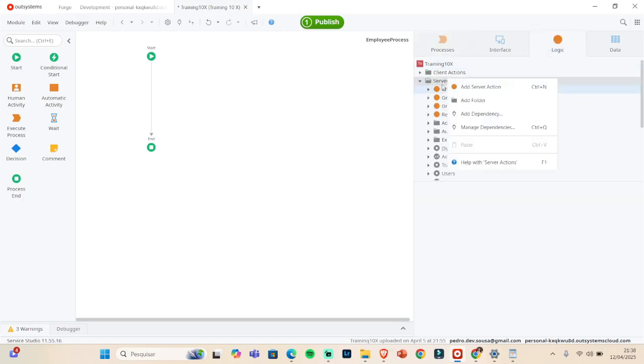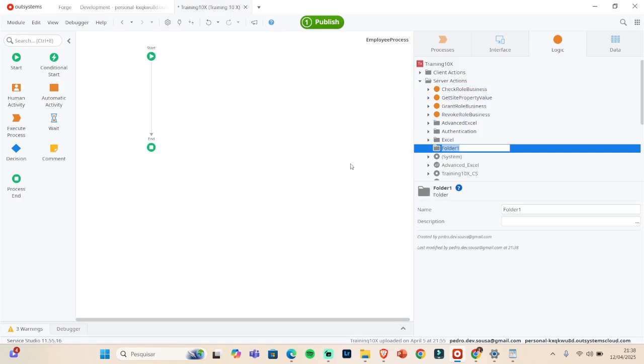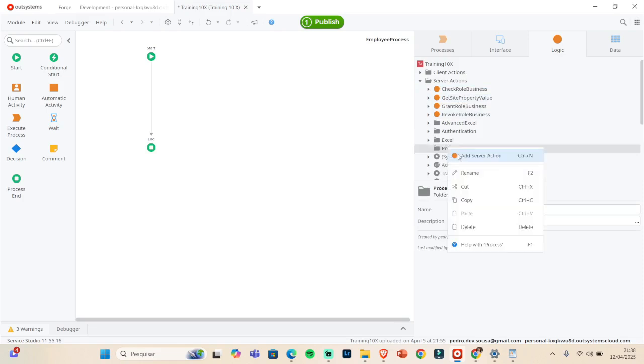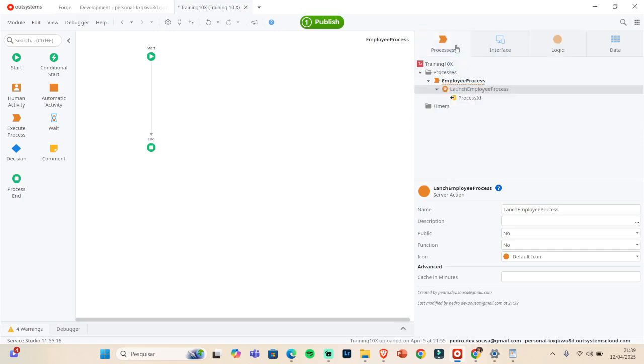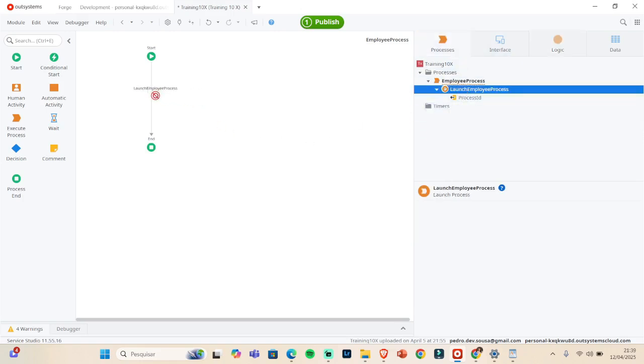Let's go here in the server actions and create a folder. Let's name it process, and create a new action called launch employee process. And we need to get the launch employee process.